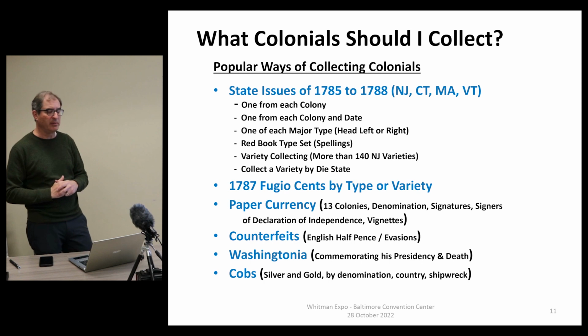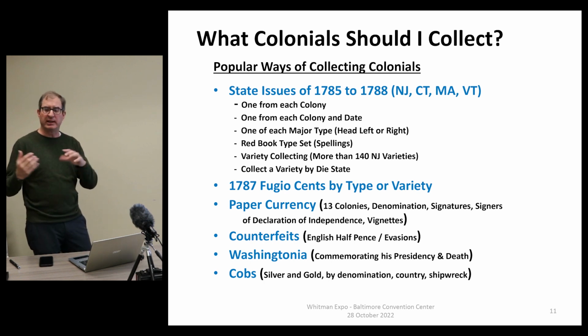Some people, including me, really get interested in a variety, and they collect by die state. So you have varieties formed by the different dies, and a die marriage forms a variety.